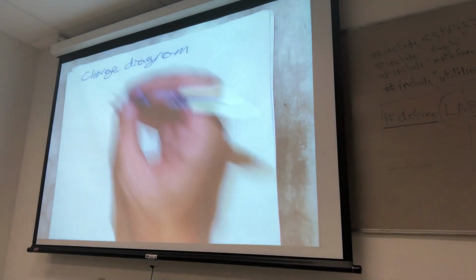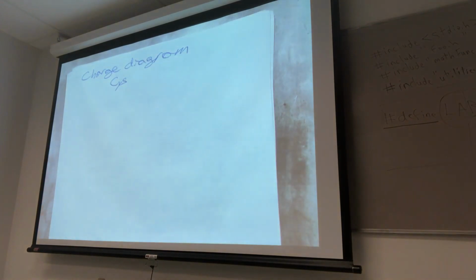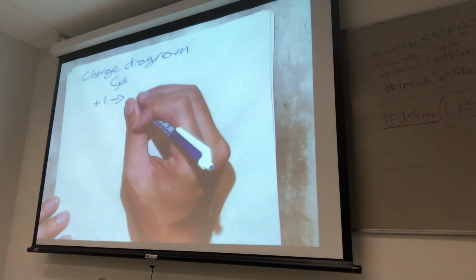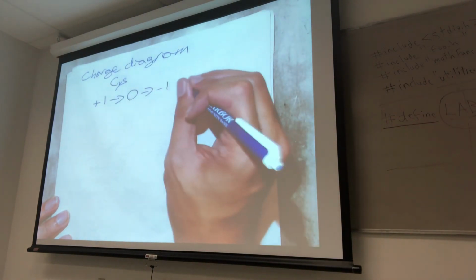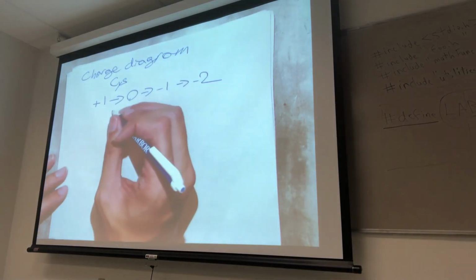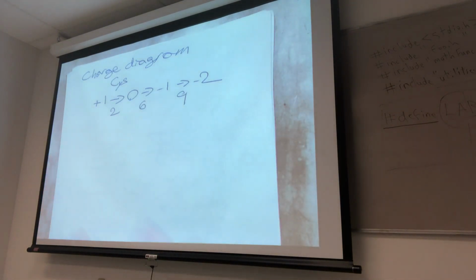So for example, if I had cysteine, and I go through that flow chart, I will find out that cysteine's charge diagram looks like this, and I'll explain it in a little bit. I don't know the pKa's off the top of my head, but you would go look in there, and I believe it's something like 2, 6 point something, and 9. And this is what would be the charge diagram for cysteine. So now I'll go over how you make something like this.